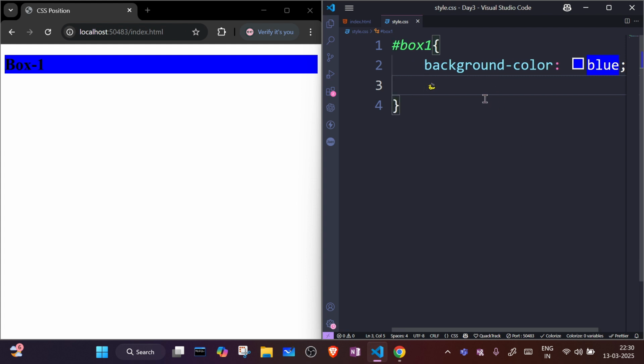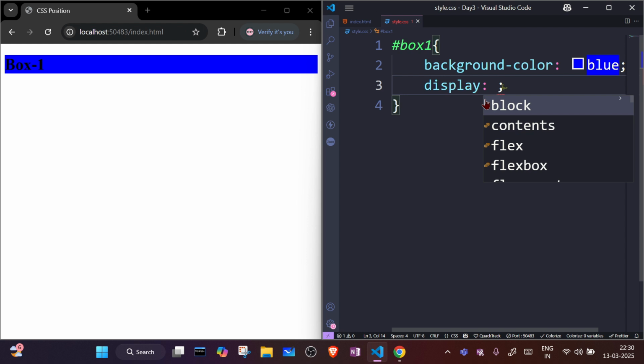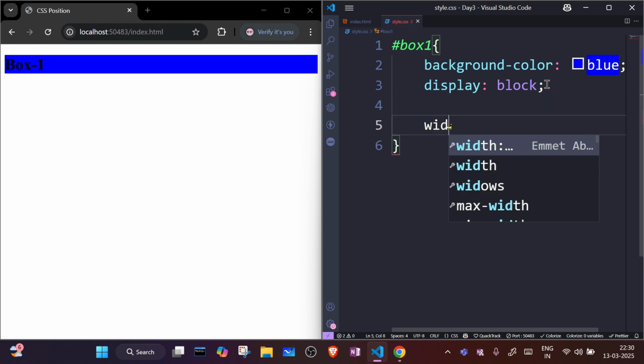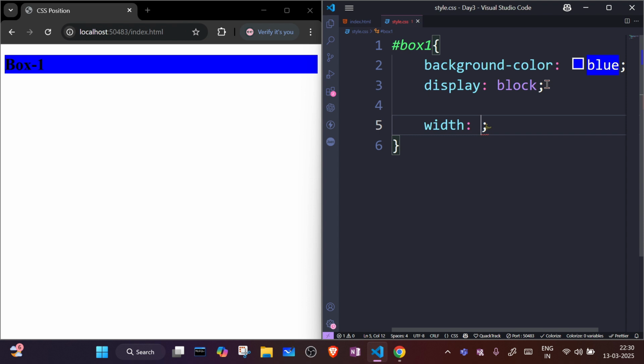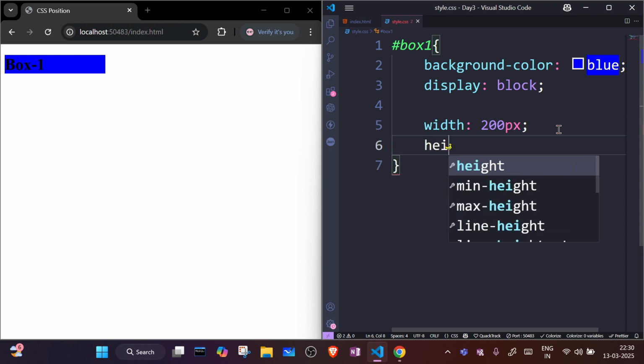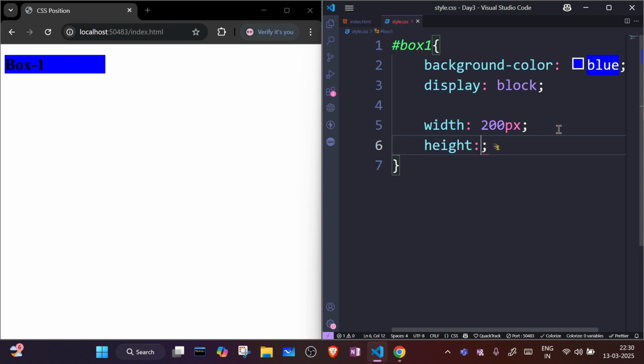What is the default display property here? Block. By default div is a block level element. If it is block, we can apply width. So I want to give 200 pixels, and height also I want to give 100 pixels.